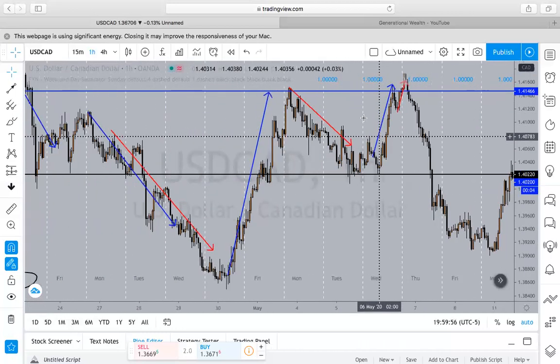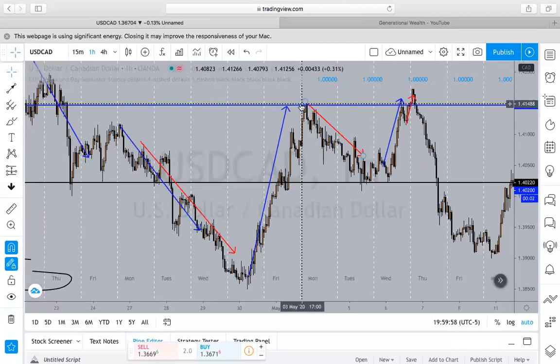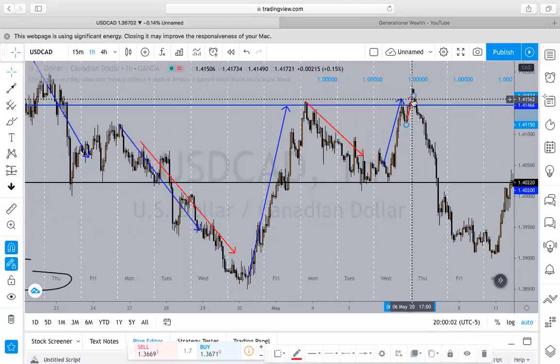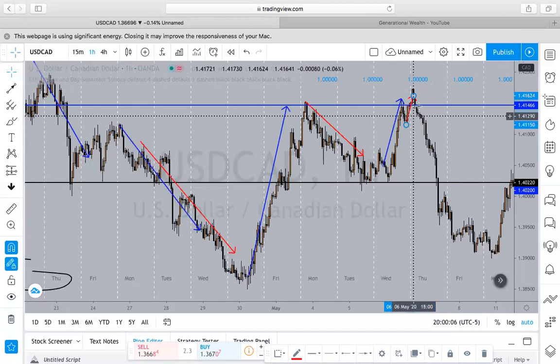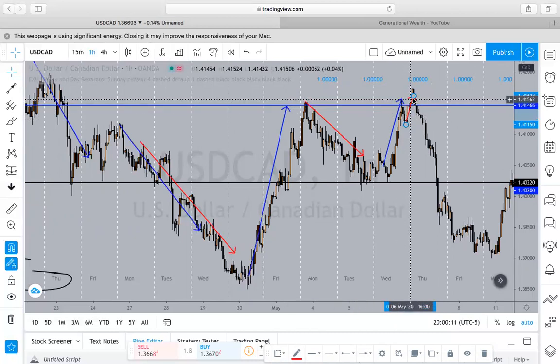Remember, they wait for the breaks to the high. So they wait for this high to break. Once it broke right here, some got in here. Some retail traders got in here. The rest that had their limit set got in once it broke up here.